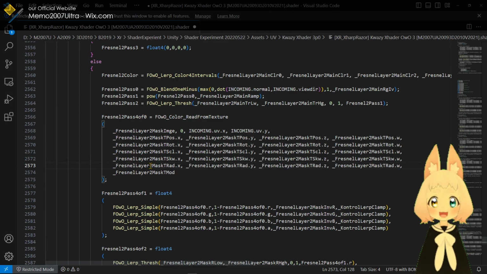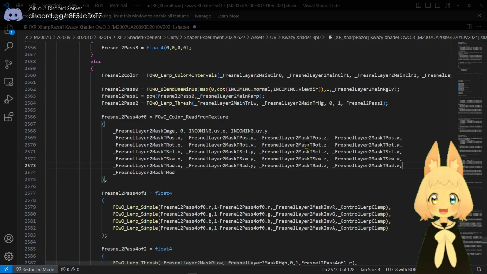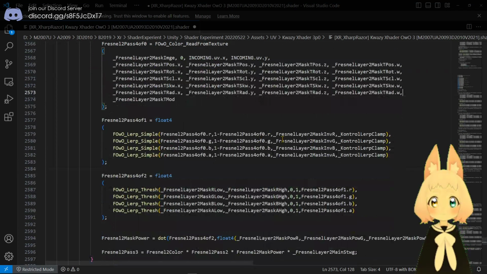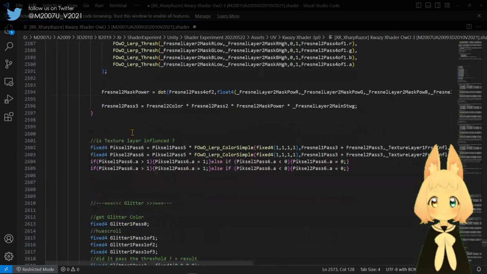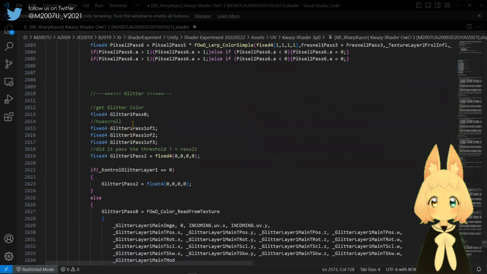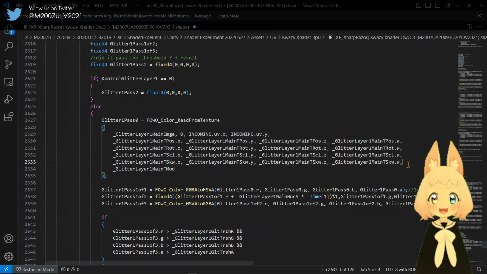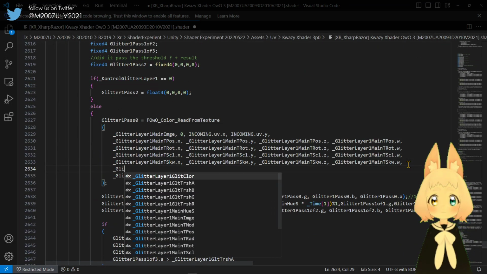Fresnel layer 2 mask T-Rat. Alright, good. X, Y, Z, W. Let's go.